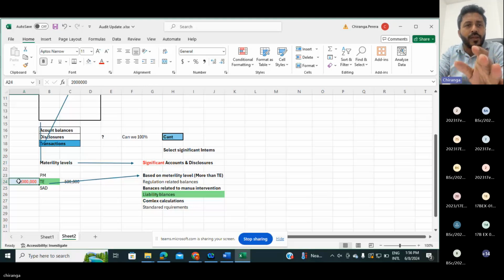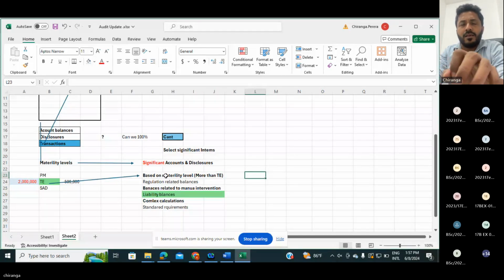If you select significant accounts based only on the monetary value, you will get stuck in the middle, or you will get affected like me. After the audit, it will expand your audit risk, right? So my message is, once you are doing your significant account and significant disclosure selection, you have to consider other qualitative aspects as well, right? Keep that in mind. Then accordingly you can select the significant account balances and significant disclosures.